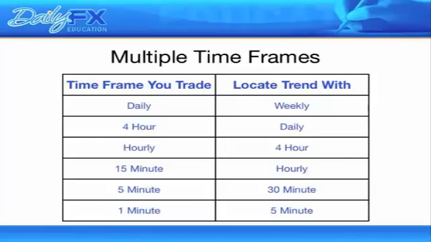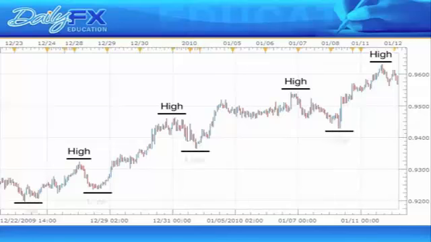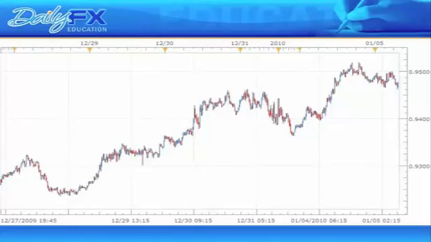We looked at many examples of trends on daily charts, so let's take a look at how we identify the trend on intraday charts. Here's a 1-hour chart of the Australian dollar, Canadian dollar. There's a series of higher highs and higher lows, which means this currency pair is in an uptrend. This market environment is good for identifying buying opportunities on the 15-minute chart. On the 15-minute chart, there are many more buying opportunities. We look to buy at the bottom of lows. This is just a small section of the 15-minute chart, which illustrates that if you find the trend on the 1-hour chart, you can follow the 15-minute chart and find buying opportunities more often.